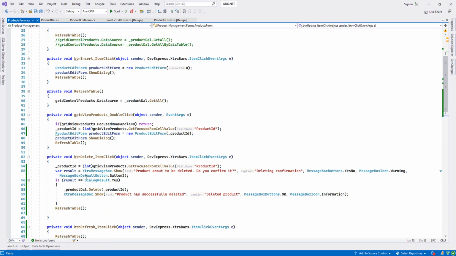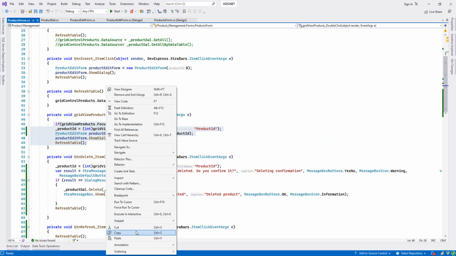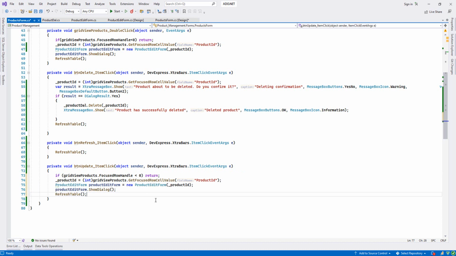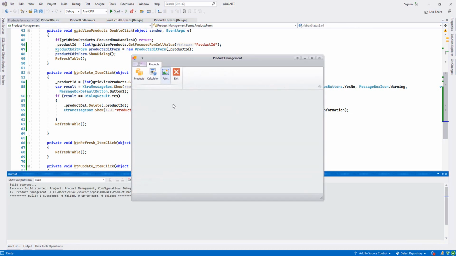Update is pretty much the same. When we double click it on our table, we copy all of them and then we paste it. And let's run our project.